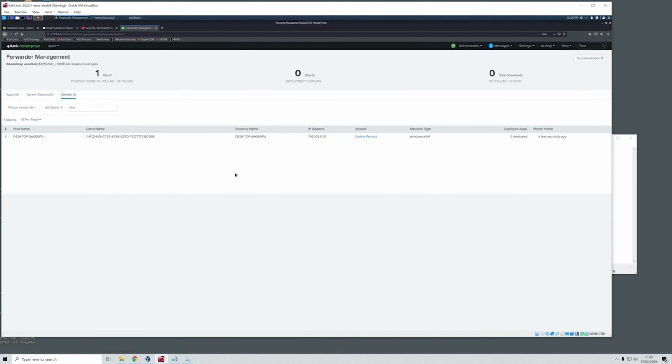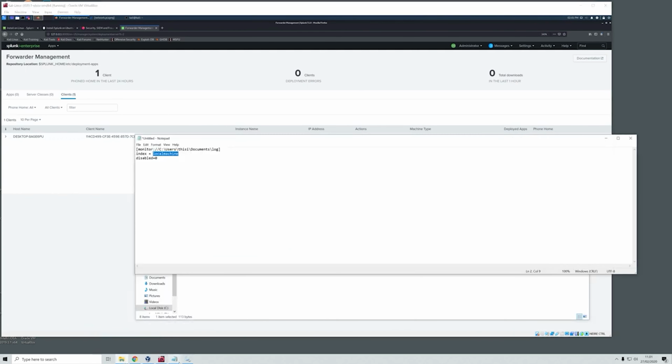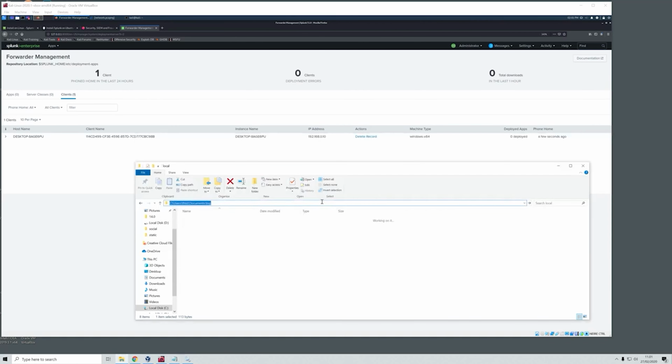And as you see now, we have one client communicating, and it phoned home to Splunk Enterprise a few seconds ago. That is nice. So now we will head over to the folder that we told the forwarder to monitor. We'll enter this here, and now we are in the folder.